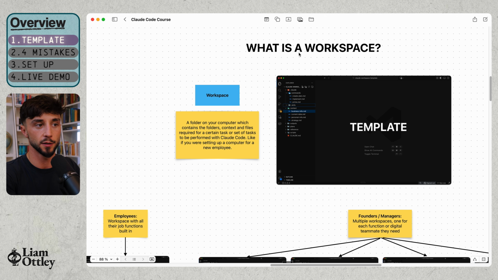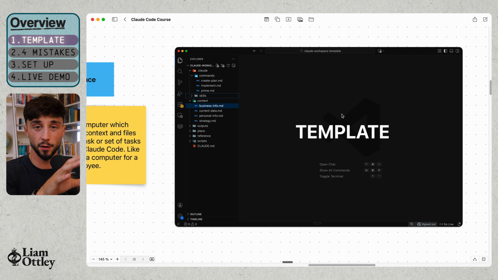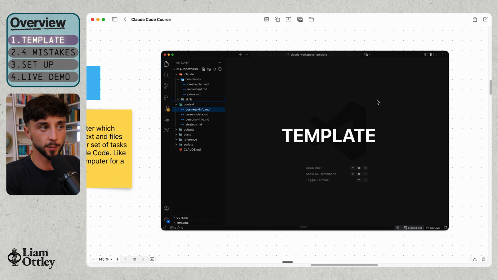So in this case, as you can see on screen here, this is what we'll be working with later. And this is VS Code. Don't worry, it's not coding, it's just chatting away to a chatbot in here. And if you can't wrap your head around using one of these IDEs at this point, you're kind of cooked. So this is for those of you who are extra intelligent and believe you can wrap your head around a basic tool like this. So this is what a workspace looks like.